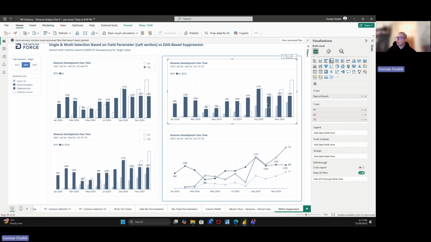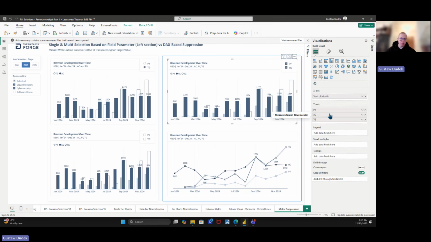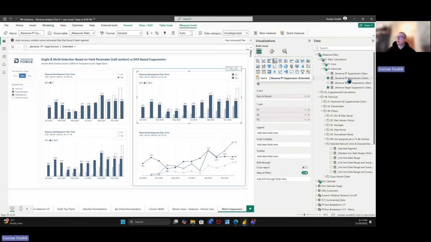What we also have, both in the column chart and in the line chart, is one measure for every scenario or metric you would like to have displayed. So it's not like with the field parameters, where you might have one field parameter which brings a lot of selections. You just have one metric per each scenario that might be displayed in a chart. So for that reason, we have to have this logic applied to each metric separately.